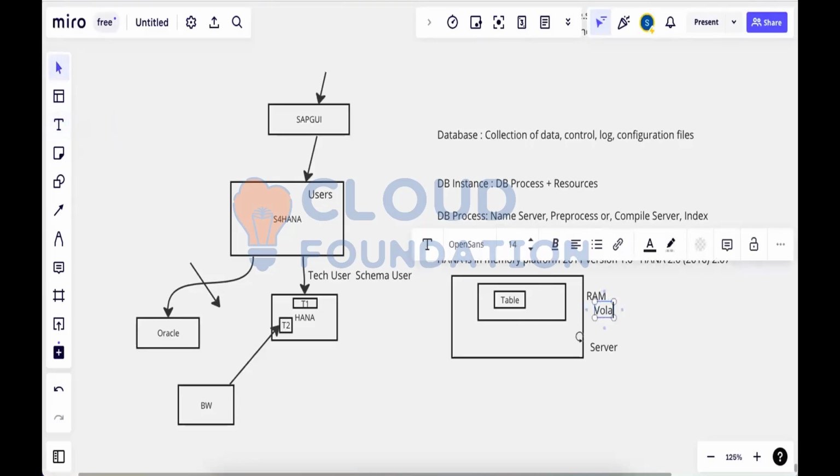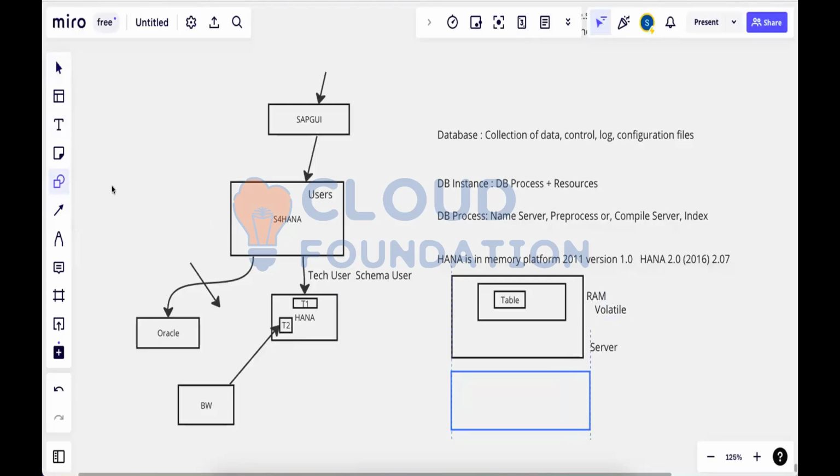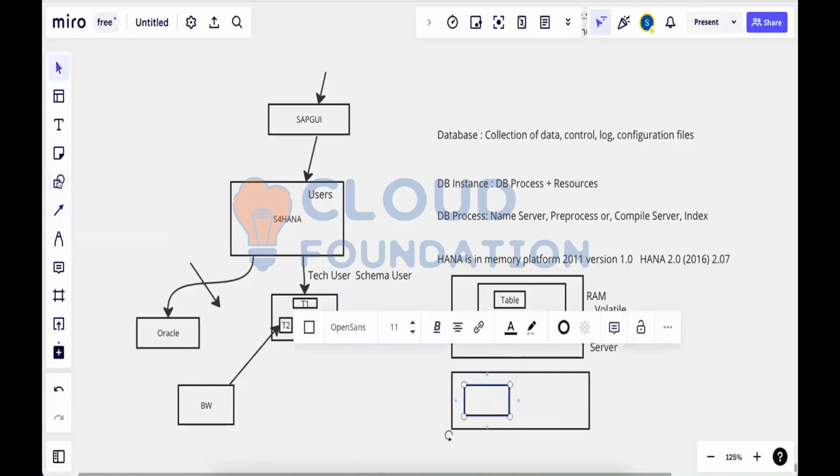Volatile means that for persistence, we must have the data at the storage level. So in HANA we have two types of storage: data storage and log storage.